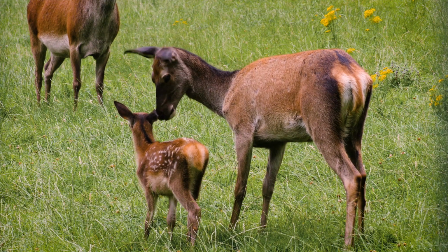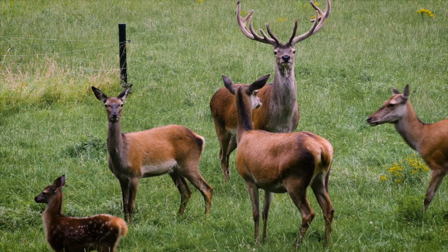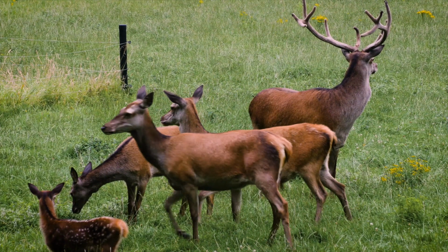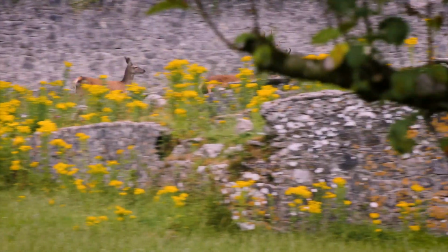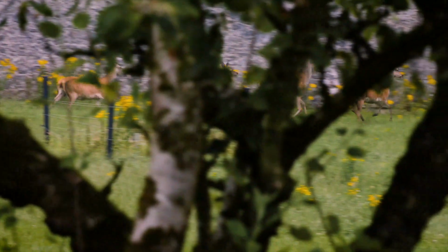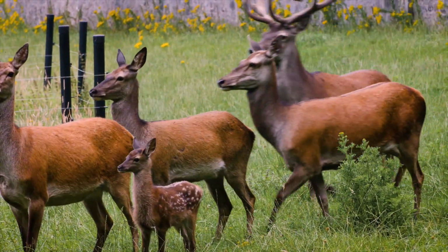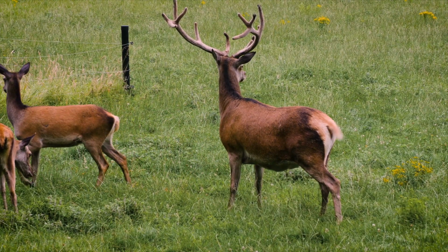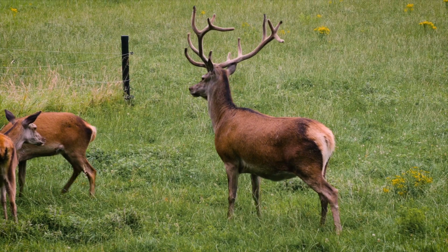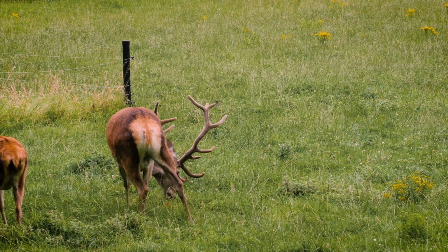Deer are a status symbol because they're outside the normal agricultural pattern of life. So if you keep cattle or sheep or you grow crops, you've got a level of certainty. But if you're going to go out and hunt for meat, then there's a level of uncertainty. So for ordinary people, hunting doesn't really make sense. It makes more sense to invest time in your animals. So wild animals and hunting wild animals became a very high status thing. So it was something that was done by the lords and the aristocracy because they had time to do it. They knew that there was going to be dinner on the table, even if they didn't catch anything.